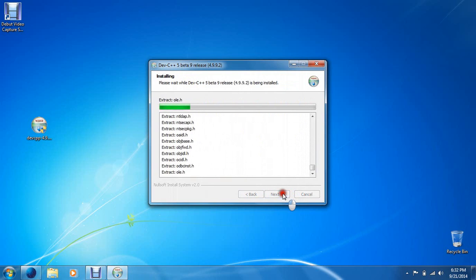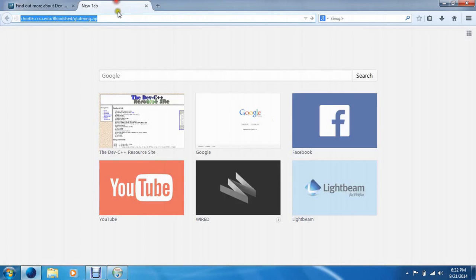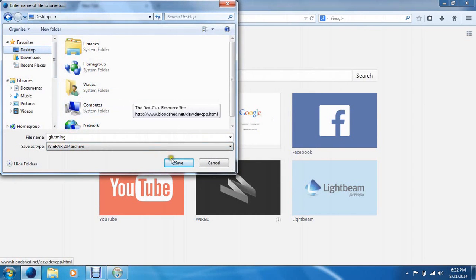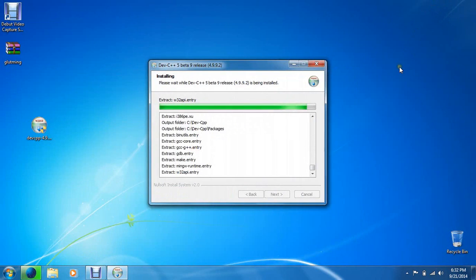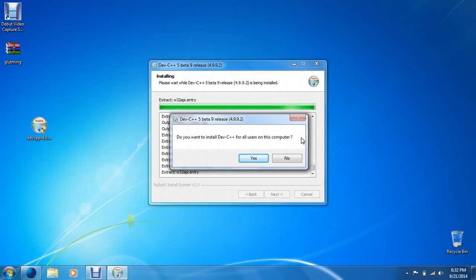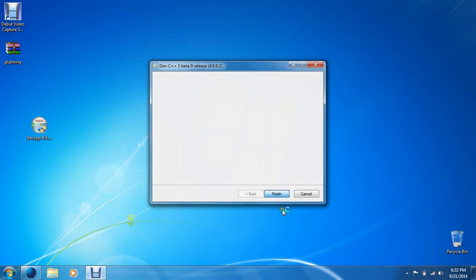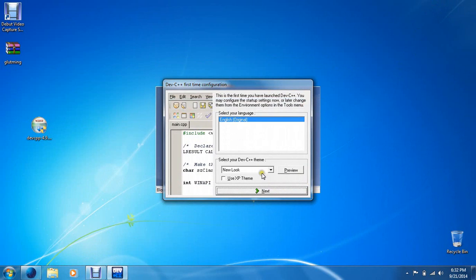It will take a few minutes to install, and in the meanwhile you can come over here. I will be sharing this link in the video description as well. I'm going to hit the refresh button and it will download some GLUT header files. Save file. The GLUT 32 header files are a few files that we need for the OpenGL applications. They are actually necessary for that. We will come to that point later. Now let's just install Dev C++ for now.